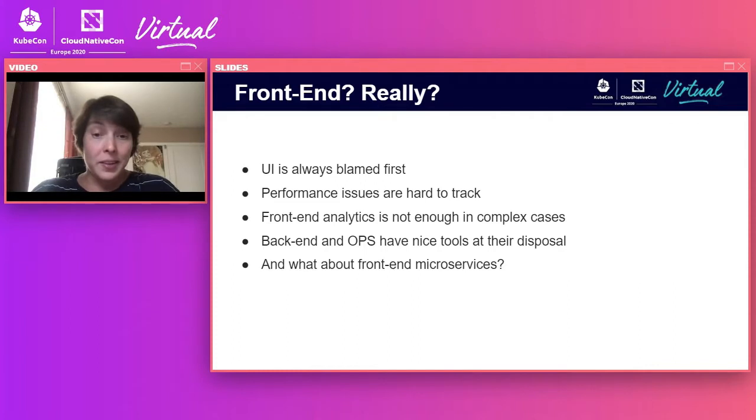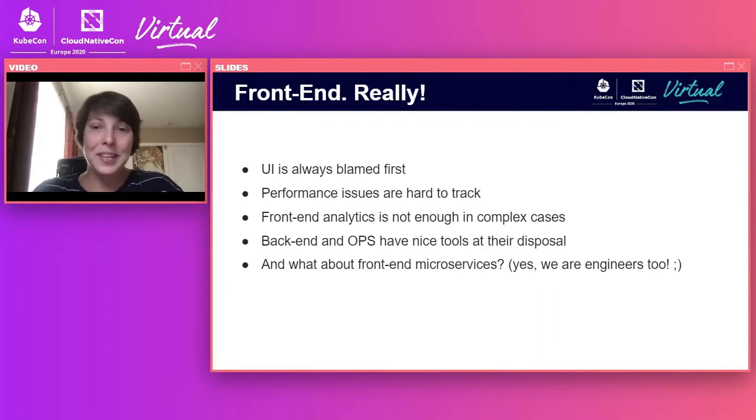And finally, the products are getting more complex, and front-end is not just a service anymore. Front-end can be broken into different microservices built with different languages, and it's much harder to debug issues if you have multiple different languages within your front-end application. Maybe they are stitched together and something is slow, but you don't know what. And yes, we love microservices. So how can we make it work better? How can we trace it better?